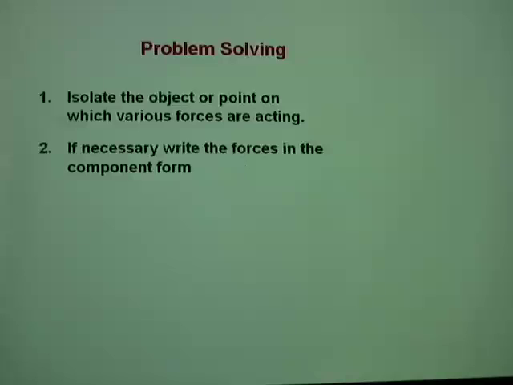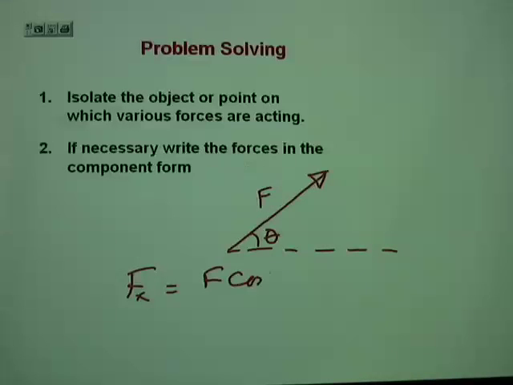Now remember, a vector has a magnitude and a direction. The direction is always measured with the x-axis. So if you have a force that makes an angle theta with the x-axis, its x component F_x will be F cos theta, and its y component F_y will be F sin theta. You know that, and we will be using this as we go on.